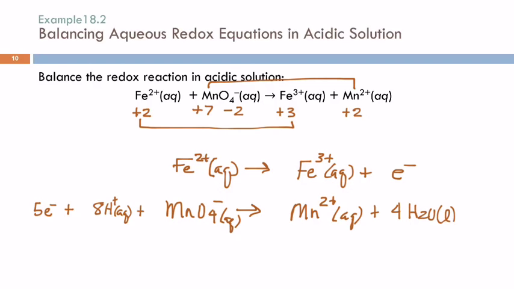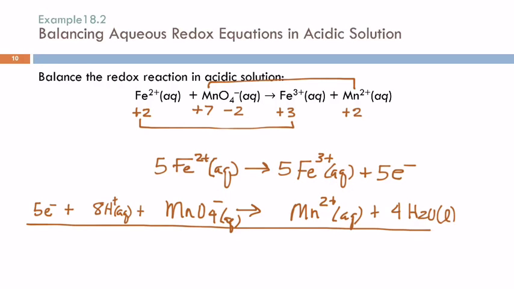Now what do I need to do? Yeah, we need to get the numbers of electrons the same. Here I have 1 electron, here I have 5. So I need to multiply the top equation by 5. So I'm going to put a 5 here, and a 5 here, and a 5 there. I chose 5 because I want 5 electrons to match up with the 5 electrons over there. And then I take these two equations and I add them together. So the 5 electrons and the 5 electrons are always going to go away because we set it up that way. And then I'm just going to copy down what's left.